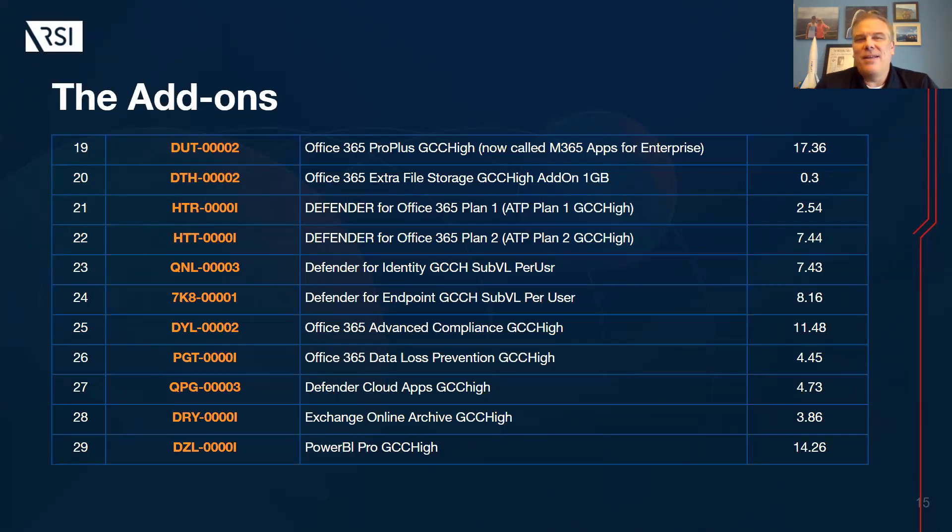Once you figure out your base product, you can look at all the add-on items available a la carte. Office 365 installable is one — it's part of half the bundles, or you can add it any day of the year if you started with a smaller bundle. There are about 70 or 80 add-ons total. Extra SharePoint storage is 30 cents per gigabyte. For project: project plan three is the one everyone buys — it includes installable Project. For Visio, likewise, plan two includes installable Visio — that's what everybody buys. Audio conferencing and phone system are available a la carte. Audio conferencing is now free — Microsoft made it free last year — but you still need to engage a company like Call Tower to make it all work.